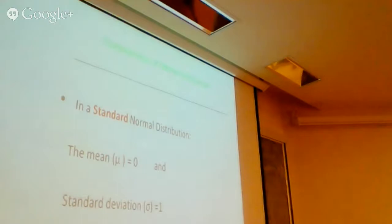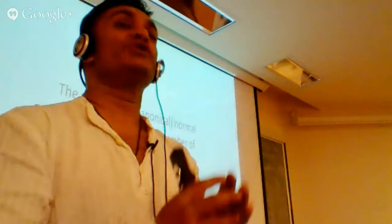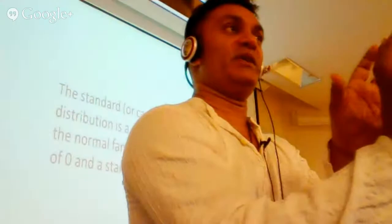Make yourself happy. Okay, so the standard normal is a special version of the normal curve. The normal family of curves is just shaped like this. The canonical or the standard normal is exactly symmetrical. It's got a mean of 0 and a standard deviation of exactly 1. So what we try to do is, in some of our computations, we try to convert the normal that we've computed in our population to the standard normal. So we do some mathematical transformations to move it over here. Again, normal distributions are shaped like this and have certain characteristics. The standard normal is perfectly symmetrical, with a mean of 0 and a standard deviation of 1.